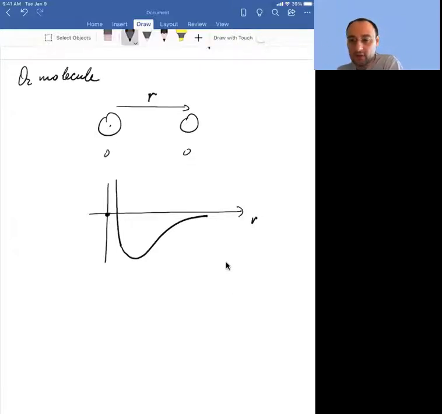How do you relate forces to potential energy? I want you to be very comfortable reading potential energy graphs, very, very comfortable. When you look at a potential energy graph like this, you say, aha, force equals minus the derivative of potential energy. So that means this has a huge restoring force. The force on this second atom is enormous. It pushes the atom. It does not like the two atoms to be close together. And when the second atom is too far, it also says, no, come here, I want you to be here. So there is a restoring force here.